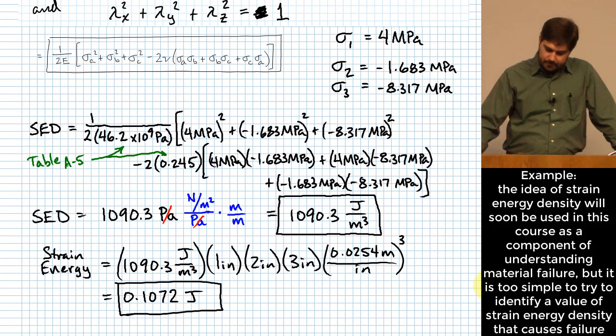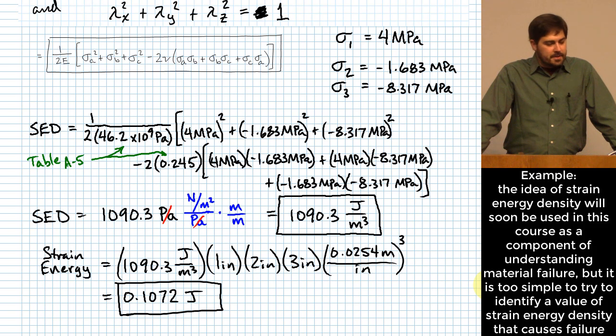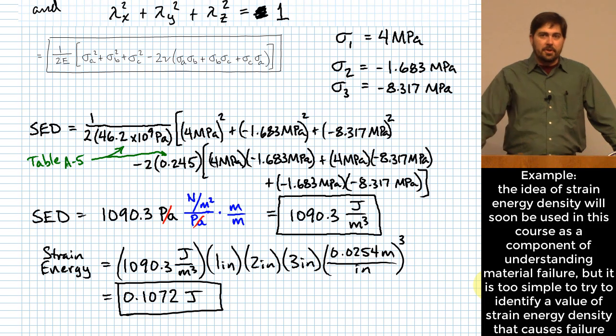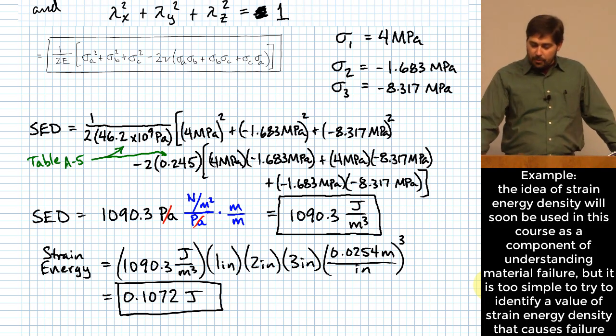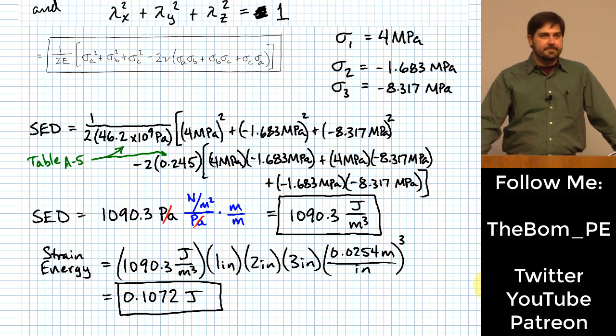For the strain energy density, is that something that's tabulated to figure out how much material can hold? So the question was, is strain energy density something that's tabulated to know how much a material can hold? The answer is no, not really. It's actually going to be a stepping stone to understanding. I want you to understand that these materials carry strain energy as a result of carrying stresses. As a preview of what we are eventually going to do, the best static failure theory that we use is called the distortion energy criteria. That's where we're going with it, but it's not quite as simple as saying you have a certain amount of energy, so it's going to fail. It's going to be a little trickier than that.